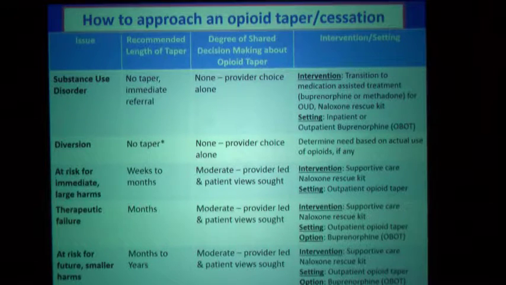And why do you keep doing it? Well, you keep doing it because they keep engaging, they're working the program, they're getting stronger, they're doing these other things. There's no immediate risk. If she were to develop immediate risk, well, that timeline might change. There again, you can have moderate shared decision making, doing many of the other things. Again, buprenorphine can be helpful.